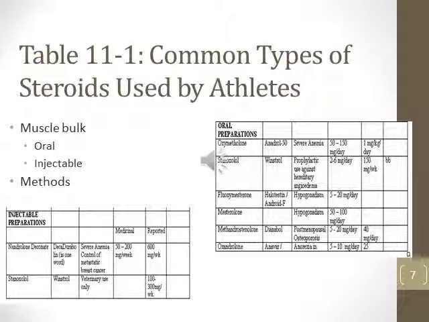There are three methods that individuals who use steroids will utilize for these purposes. One is known as stacking, and that's the use of more than one steroid at a time, and a lot of times some of the drugs used within the stacking process will be used for reducing some of the side effects related to the anabolic steroids. Another one is known as cycling, where individuals will use and then discontinue the use of the steroids, and another form is what's known as pyramiding, where an individual will taper down in dosage from the steroids that they're using.